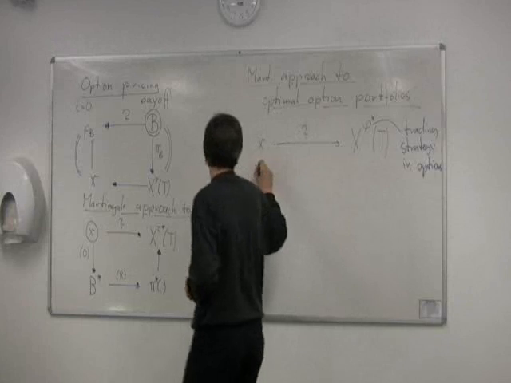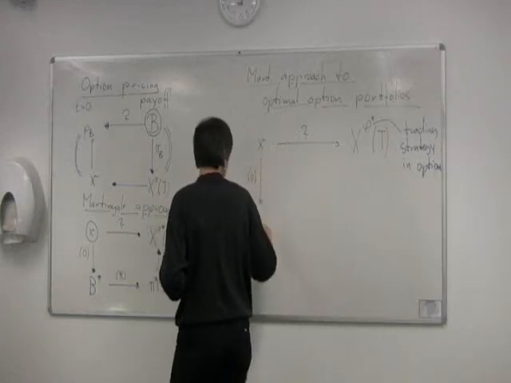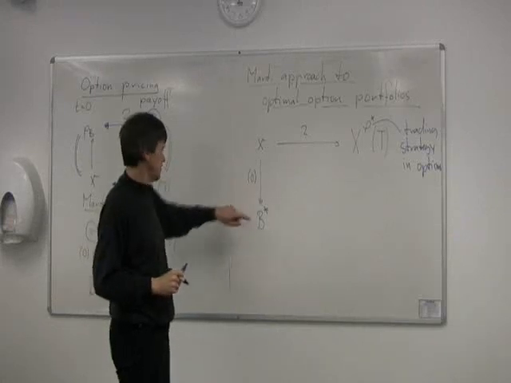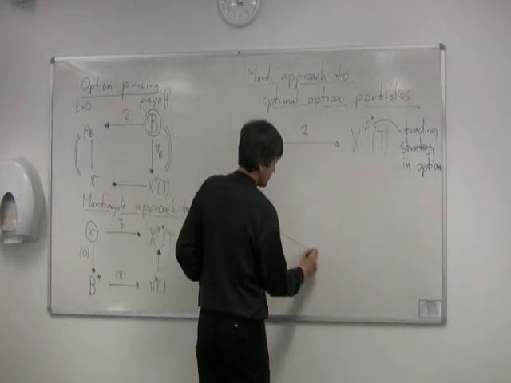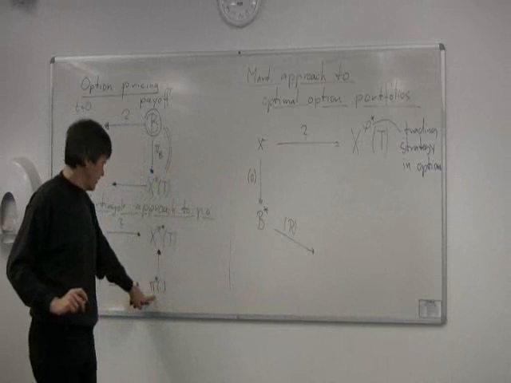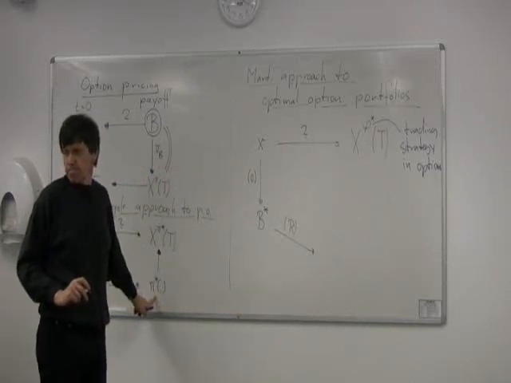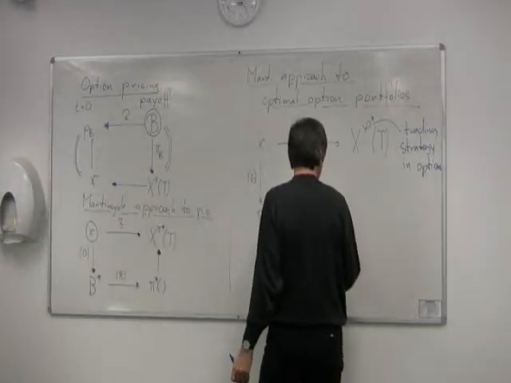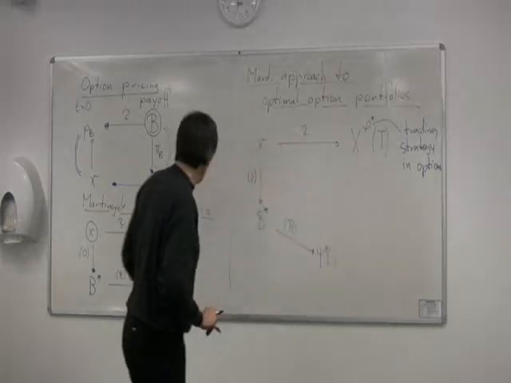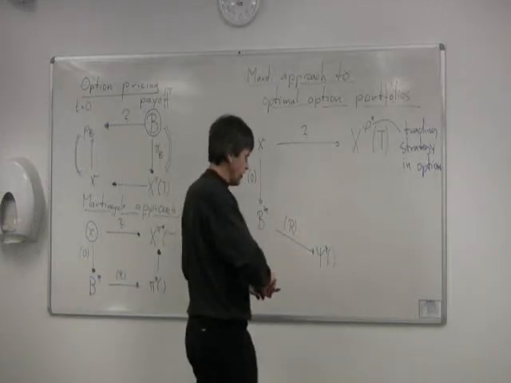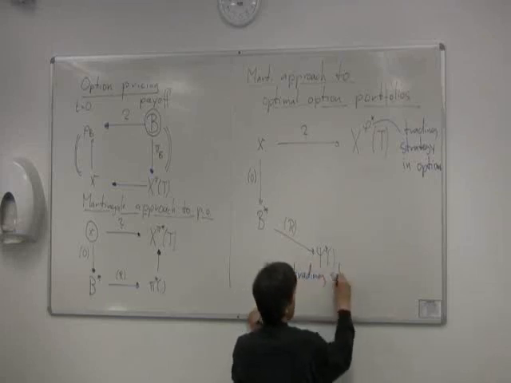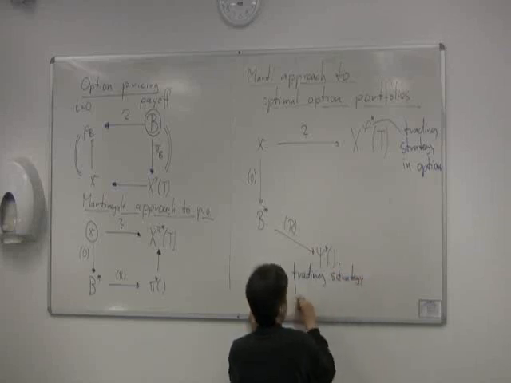Now the first step, maybe, is exactly the same. At least it's an idea, it's not clear if it's the same. First of all, look at all those final distributions you can generate, B star. Then, from that, you could maybe solve that representation problem and get a pi star. And now instead of the pi star, I think I'm writing this as a psi star, but it might be exactly the other way around. But I get a psi star. And this psi star is what? Well, this was a portfolio process. Now this is the corresponding trading strategy. This is the optimal trading strategy in bond and stocks.